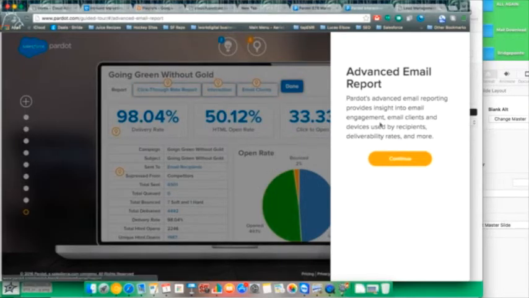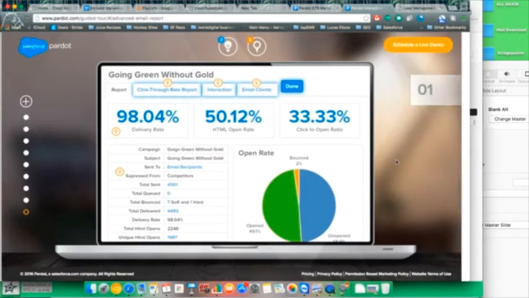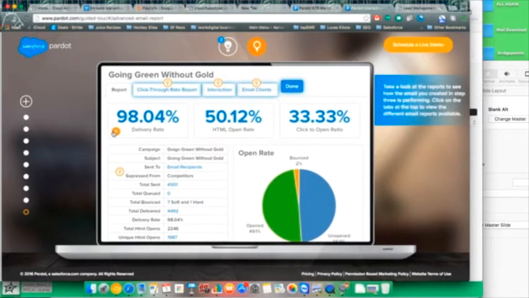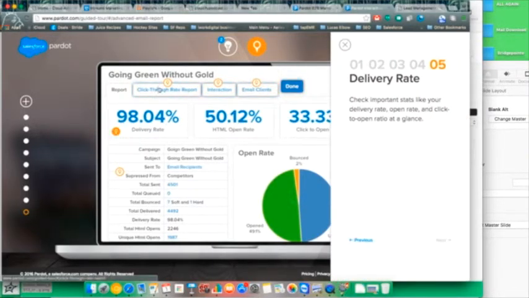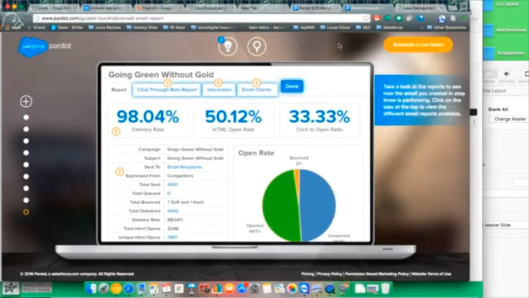And then I see this really nice report that shows me the delivery rate, the open rate, and the click-to-open rate. These are all important to see. Is my email campaign effective? Again, a really nice user interface, great dashboard view, probably better than standard Salesforce reporting. I think Lightning obviously is going to be a big improvement, but as far as Classic goes, using the Pardot reporting is great compared to Classic reporting in Salesforce. The visualizations are much better.